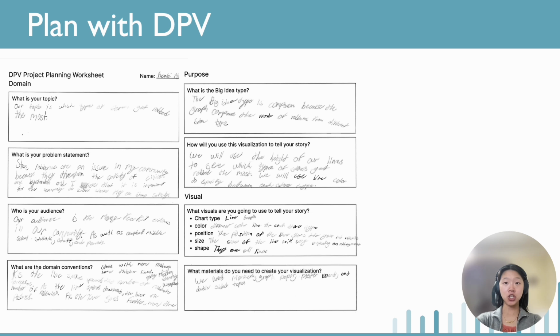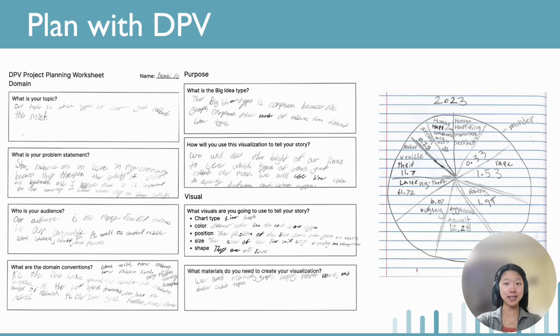Before students begin building charts, they use the DPV planner to plan out their visualization. This helps them connect their problem statement, dataset, and visualization ideas before moving into Tableau. Students may also sketch multiple possible designs at this stage. Their problem statement may change from earlier versions, and this is okay. As they search for data and plan out their visualization, they may develop a more refined understanding of their topic. By the end of this stage, students should have completed their DPV planner and created several visualization sketches.